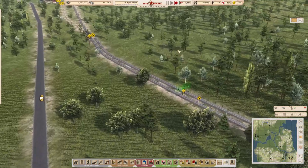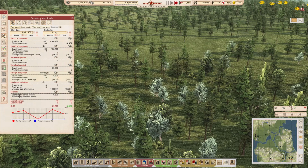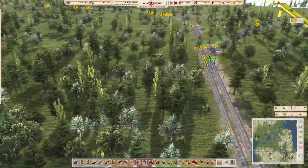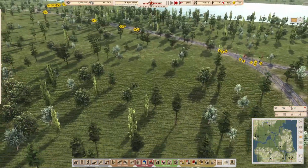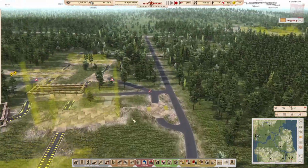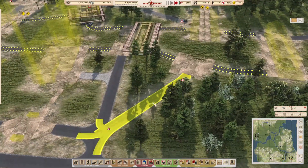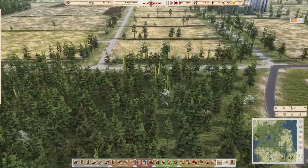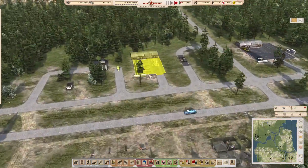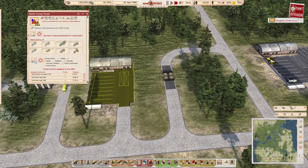Okay, let's have a look at economy. Because then I just bought a couple of trucks. That's not bad, actually. So we're kind of making up about 100,000 a month at the moment, which is good. Let me just get back over to here. This area is being built in. My main concern is the lack of rollers and roads handling crew. I get a feeling that this office, see, this office is out completely. See where the roller is.